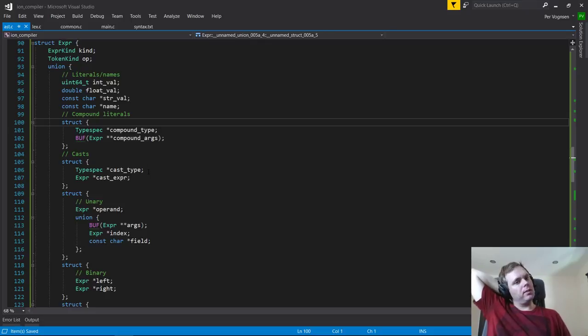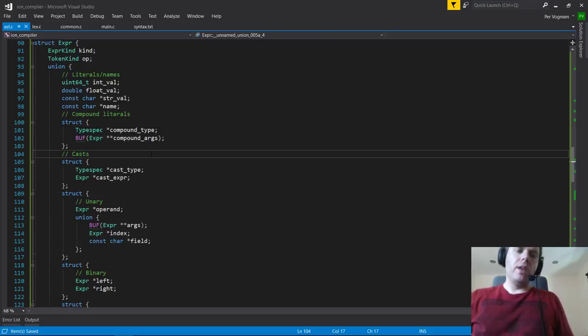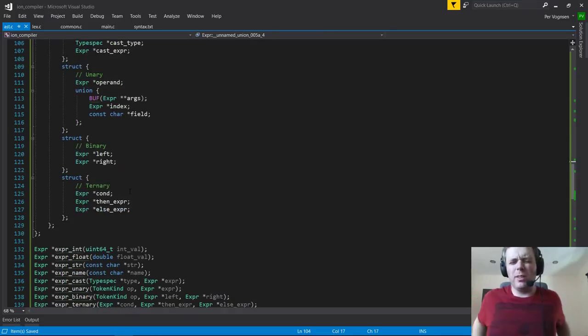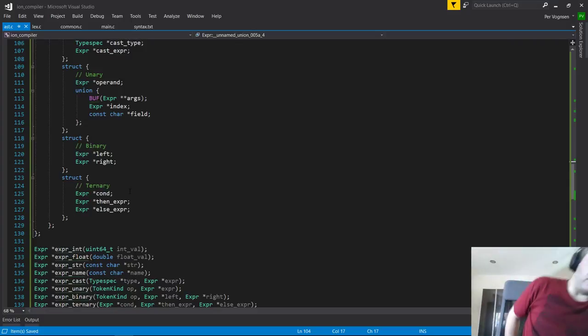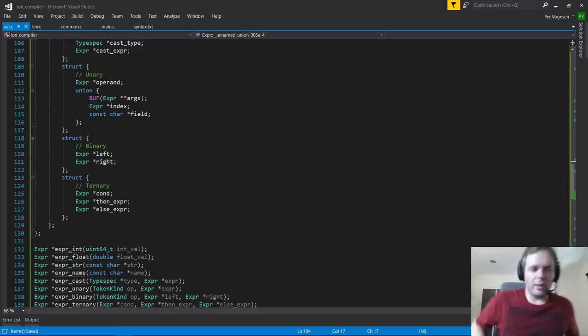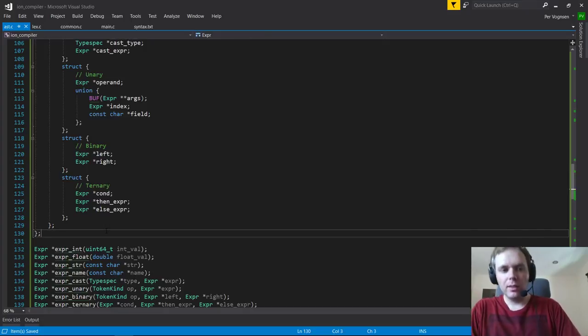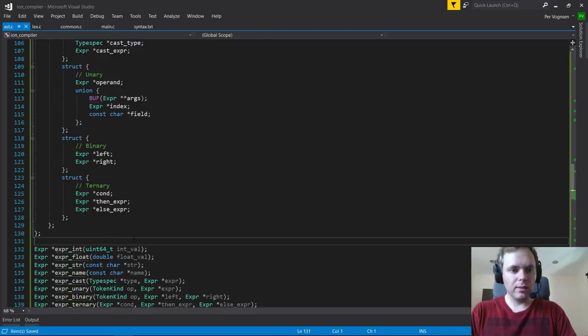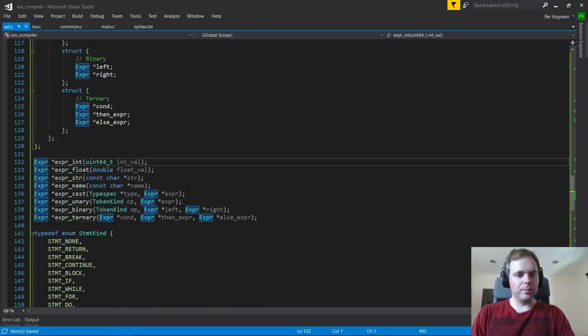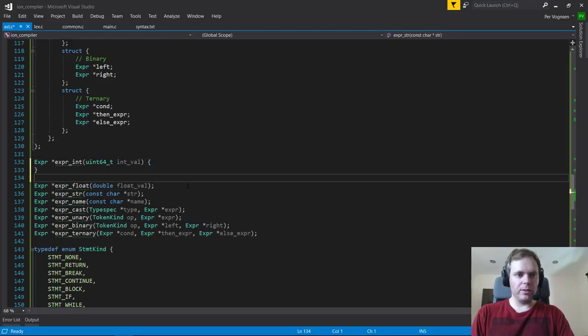What should we do next? I guess we have to do the compound literals. Once we've done the expressions, I will do the S-expression dumper for expressions before we do the statements and declarations. It'll be the hardest part anyway, but I just want to get an end-to-end construction and dumping flow for that.